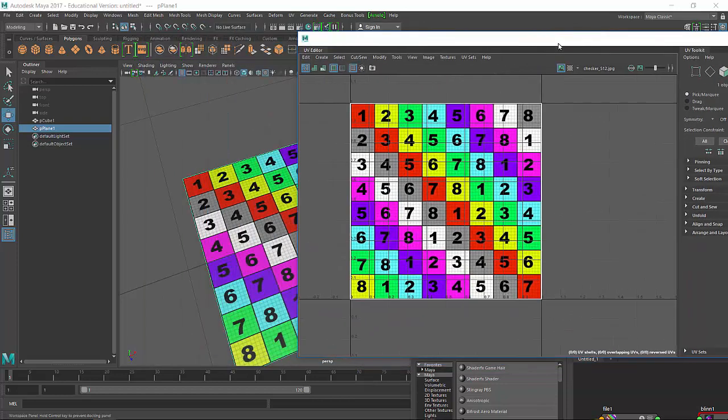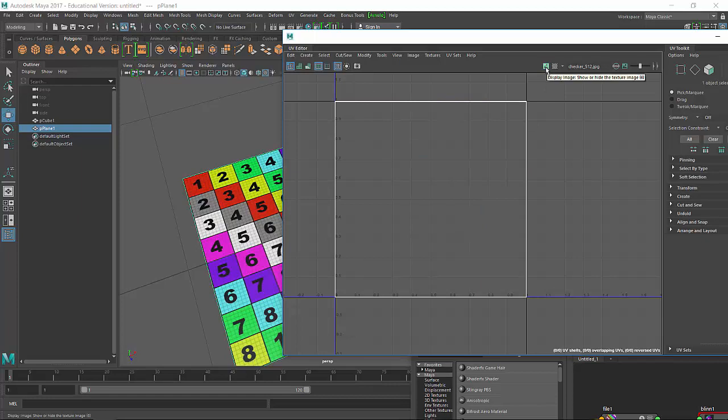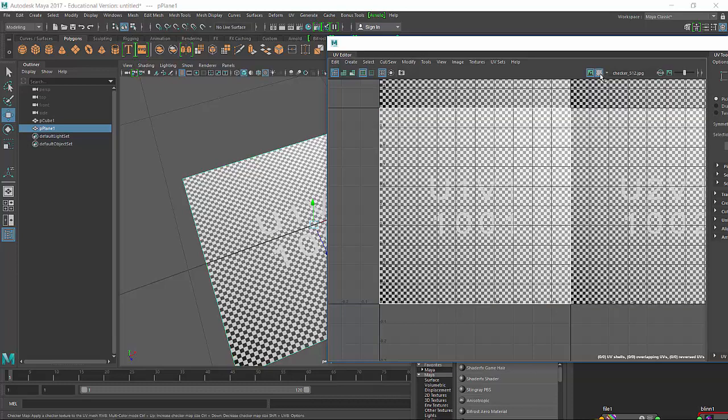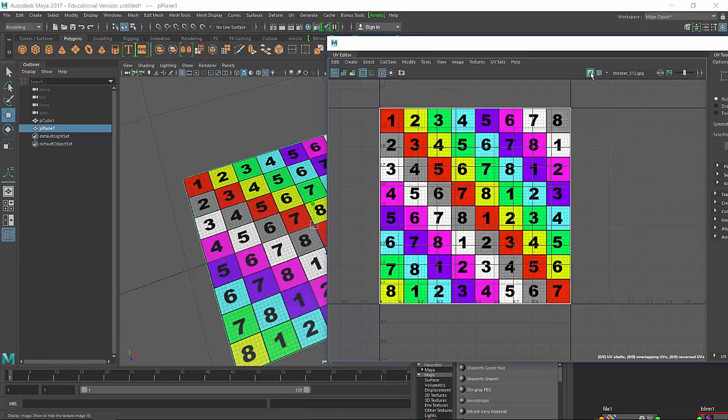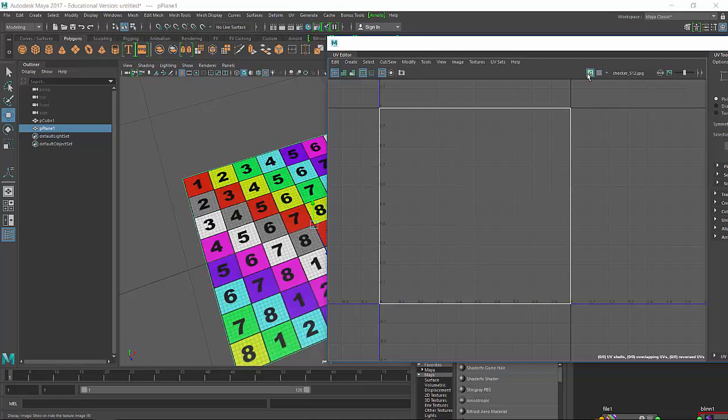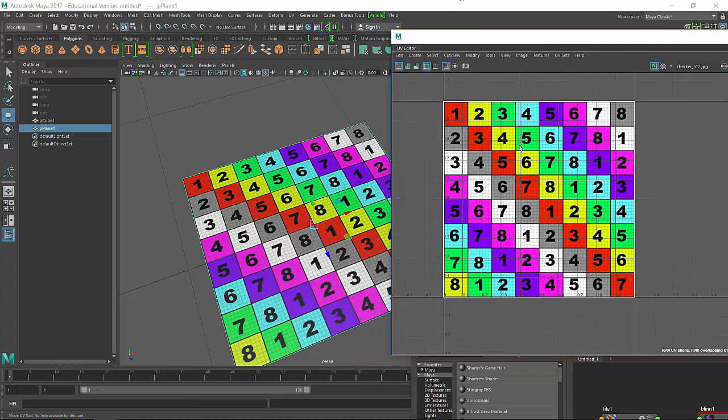So here in the UV editor, you have this image. This will turn on and off the preview of the underlying image. It's just a preview in here. If I turn it off, nothing happens. It's still there. It's just not visible. Oh, there's the internal checkerboard. Does it have numbers on it? No. Yeah, it kind of does. But anyways, the numbers are also nice because you can see if the UVs are flipped. Anyways, so now the plane is just occupying perfectly 0 to 1 space, the Maya polygonal primitive plane.